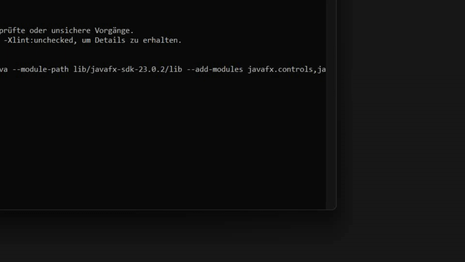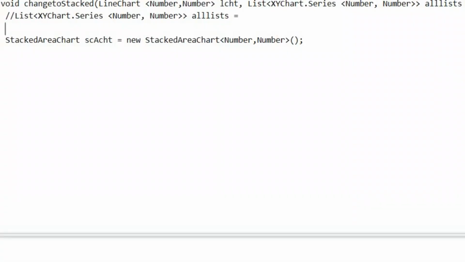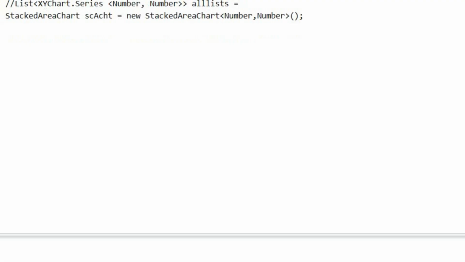But as I lost access to that application, we are using in this video another application that I'm actually building, this one, a data plotter. So we are gonna work with this application.